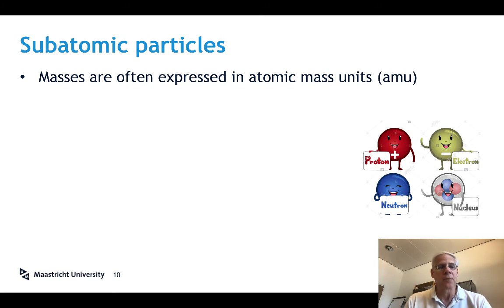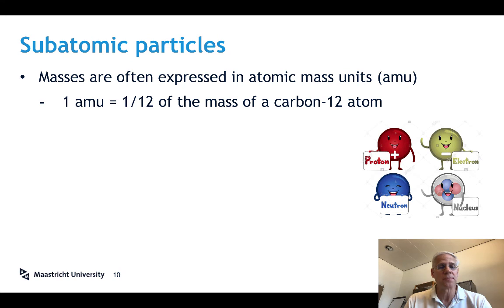Now, as we talk about atoms, we're actually going to get below the level of atoms, and we're going to get into subatomic particles. For our subatomic particles, we often express their masses in terms of atomic mass units, or just AMUs. And how much does an AMU weigh? Well, we had to create a relative measure for that. So we base the mass of the AMU on the mass of a carbon isotope, carbon-12. So 1 AMU is exactly 1/12 of the mass of a carbon-12 atom.